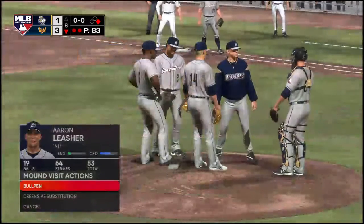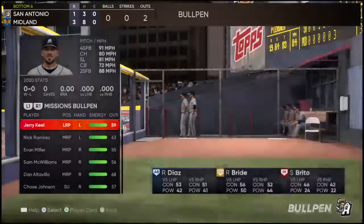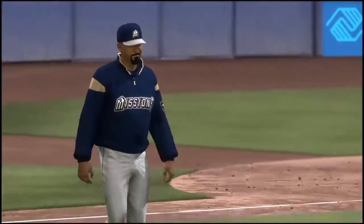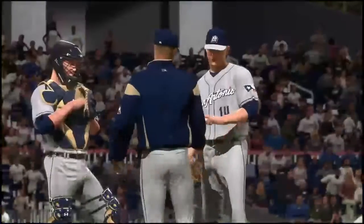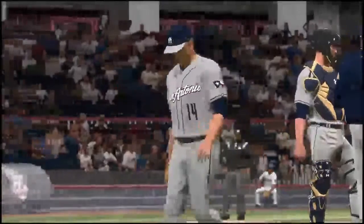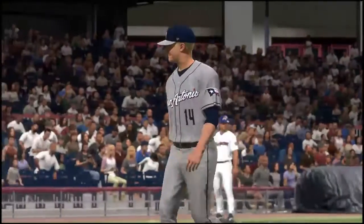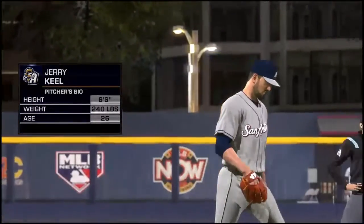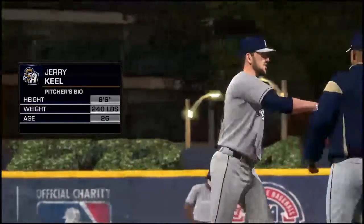Now time is called here as we'll get a trip to the mound. Here comes the manager out of the first base dugout heading for the mound. And we're going to see a pitching change as that's going to do it for his starter here tonight. He'll depart after 5 2/3 as it'll be up to the bullpen to keep his guys in the ball game. Jerry Keel takes over here with a runner at first and 2 gone in the inning. Number 44, Jerry Keel.